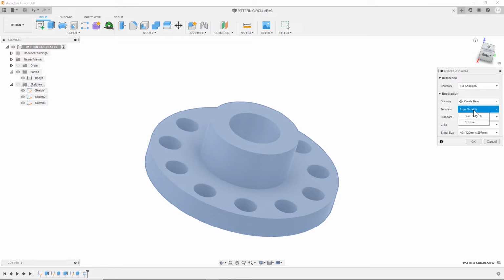Okay, so what we want to do is from scratch, we're not using an existing template. What standard would you like it drawn to, the way that it's going to detail out on the drawings, ASME versus ISO, and then units, typically. I think ASME is in inches, but you can do millimeter. This is a big gotcha with Fusion 360. I wish it wasn't, but when you make this selection, start your drawing, and you notice everything's in millimeter or in inches, and that's not what you wanted, dun dun dun. That's a problem. You have to basically start over.